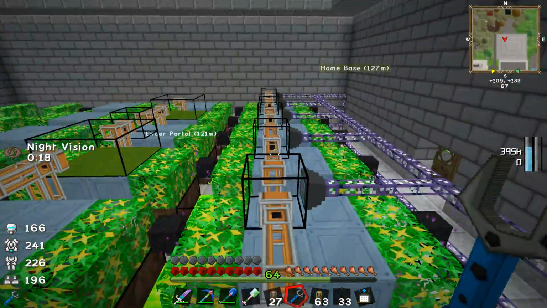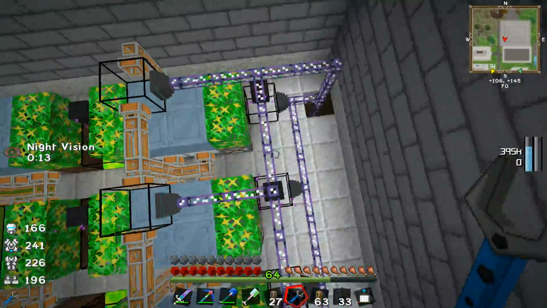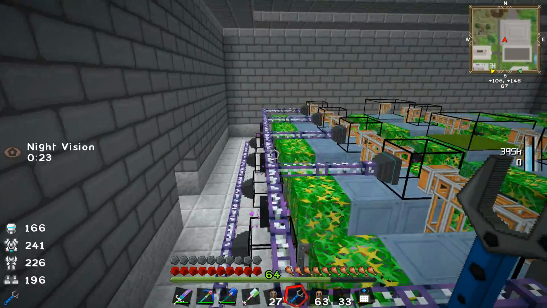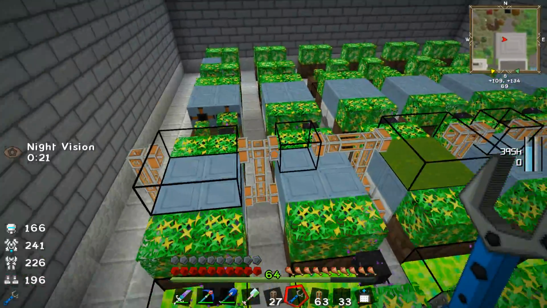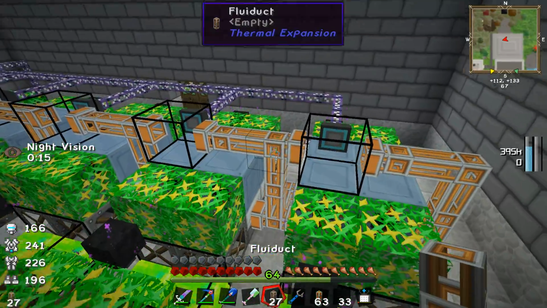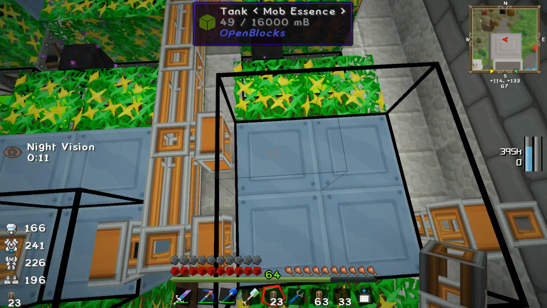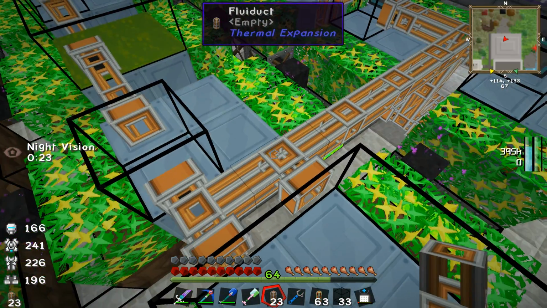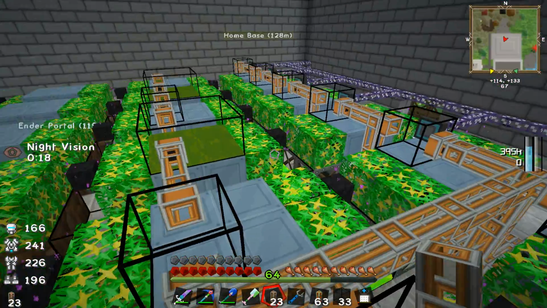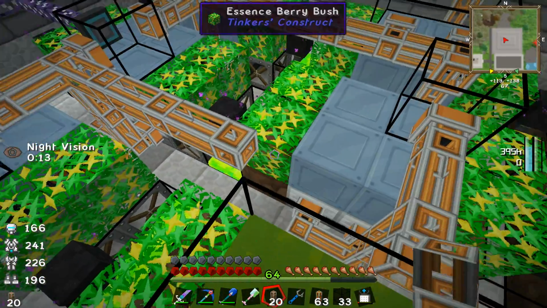I might be able to convert all this over to one tank, and then only need one fluid import bus. Same for these ones down here. We'll see what happens here. Or actually, I might be able to hook up all the rest of these tanks over to this with fluid import ducts, and then I don't have to worry about any more open tanks. Yeah, that's what I can do. Alright, so that's how I'm going to do that. I'm just going to drag this line over here.